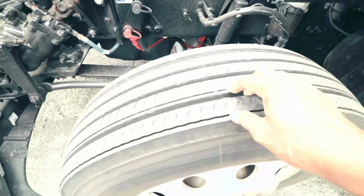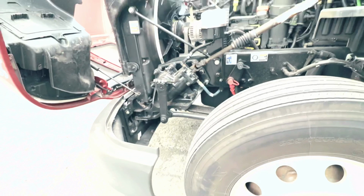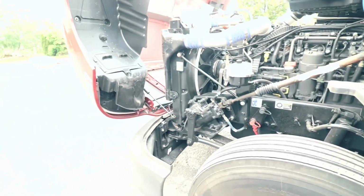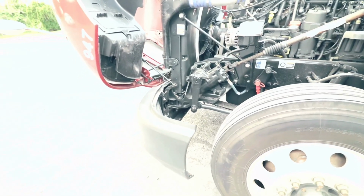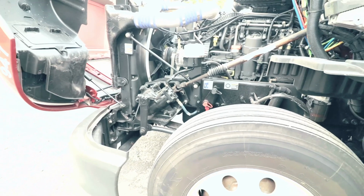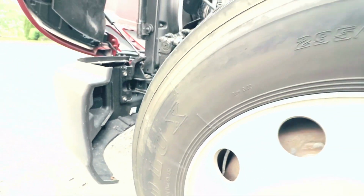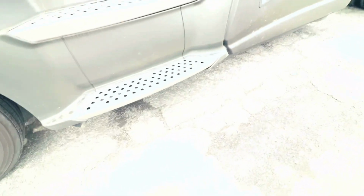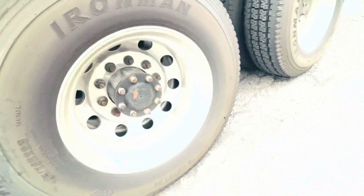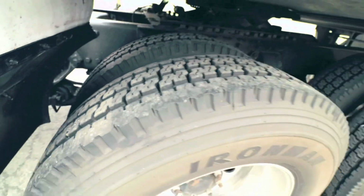This truck came with brand new tires, so I'm pleased with that. Now they're off brand. I'm used to running company trucks or lease trucks through mega carriers, so I've always run Bridgestone drives and Michelin steers, and this brand is called Roadlux. I don't know anything about them, but they've served their purpose also. So Roadlux on my steers and Ironman drives, but I couldn't be mad at that.